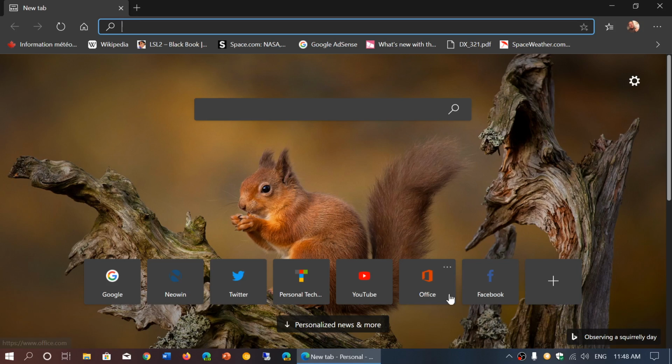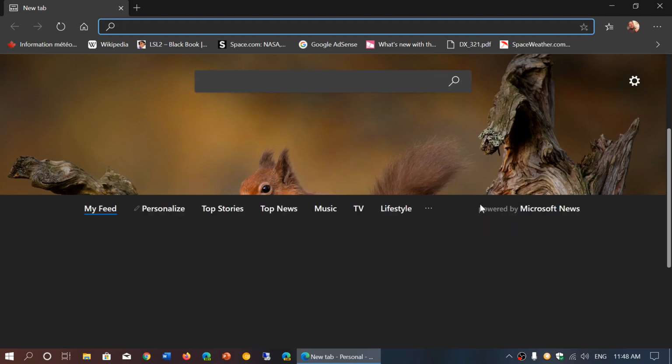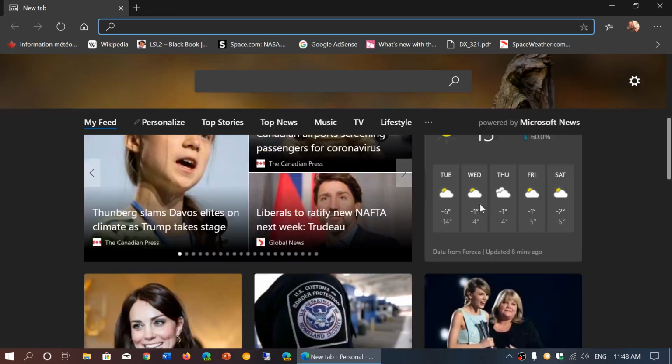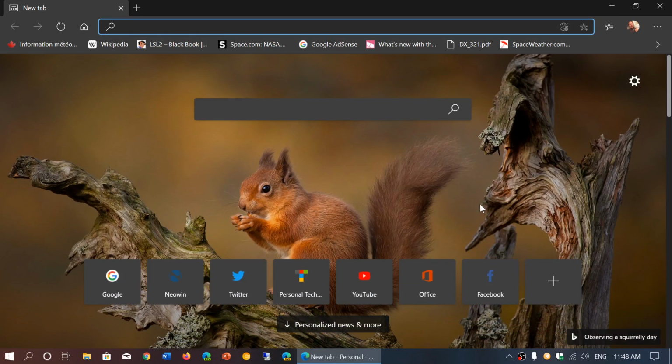There's more personalized news and stuff here by clicking, and you'll have more information depending on what you want to do. Now, maybe that's not the thing you want, and I personally like to have a specific page open when I actually turn on the browser or use a browser. So what could you do? Well, you can change that on the upper right corner in three horizontal dots.